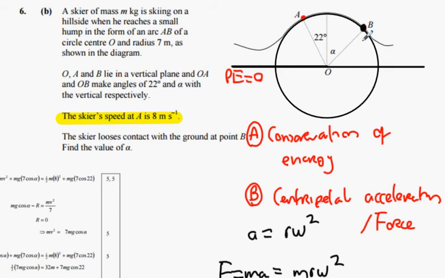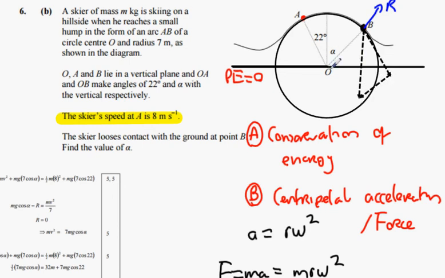So what I can say here is that that's mg going directly down. Everybody agreed with that? What direction does R go in? R is always perpendicular to the surface you're standing on. So R is always in line with the radius. And your velocity is a tangent to that circle at that point. Now, what's going to happen next is we need to break up the weight into its two components. So anybody remember what way to break up the weight? We're going to break it up parallel and perpendicular to the radius.